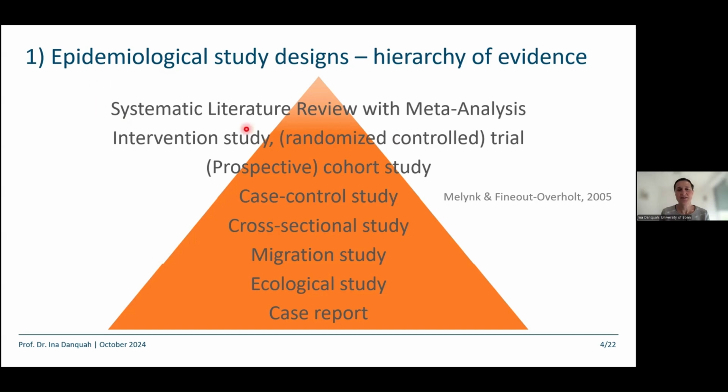And then obviously on the top, we have systematic literature reviews with meta-analysis that are combining different evidence from different intervention studies, but sometimes also cohort studies. So we can actually draw a line here looking at observational studies, which are rather on the bottom of this pyramid, as compared to intervention studies and their systematic reviews and meta-analysis, which are ranking highest here when it comes to the hierarchy of epidemiological evidence.